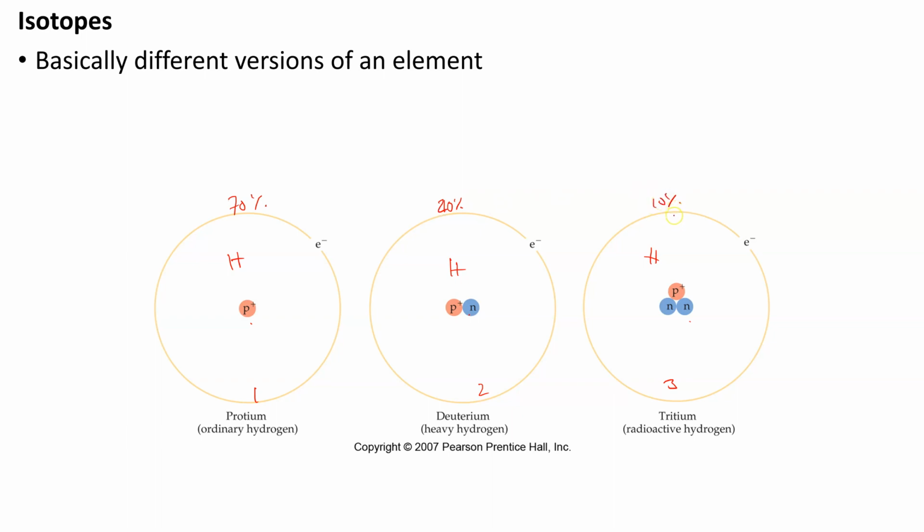The way they figure out the mass in the periodic table, they multiply the percentage times the mass. So 0.70 times 1, and then 0.20 times 2, which is 0.4, and 0.10. And where do I get the 0.10? When you change a percent symbol to a decimal to calculate, just move the decimal point 2 times to the left. So now you can do the calculation in your calculator pretty easily.